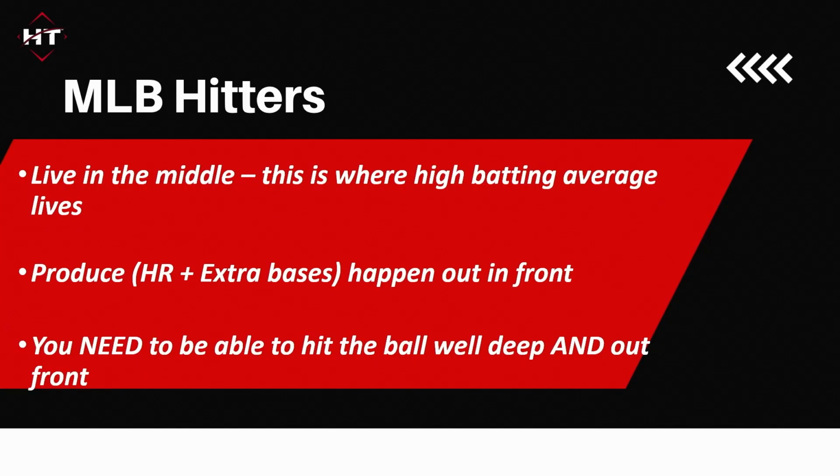Cool. So what does this mean generally for MLB hitters and just good hitters in general? Intuition, right? We want to live in the middle. Our stock swing is hitting a line drive up the middle at a decent point of contact, not too far out in front, not too deep. But production is going to happen at the top end of that. It's going to happen more out in front. That's where we're going to get our barrels, our homers, extra base hits, all that type of stuff.